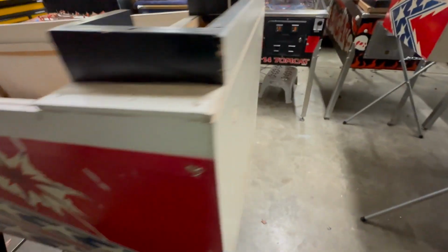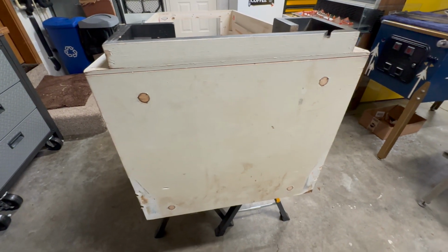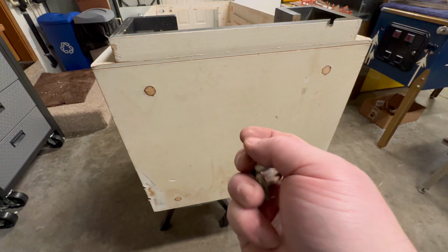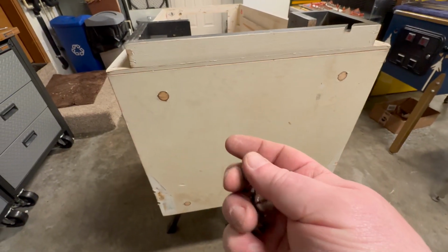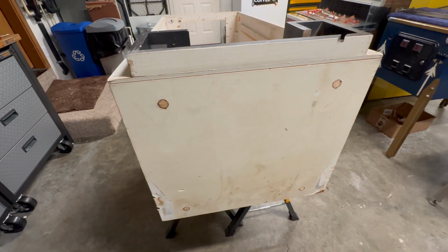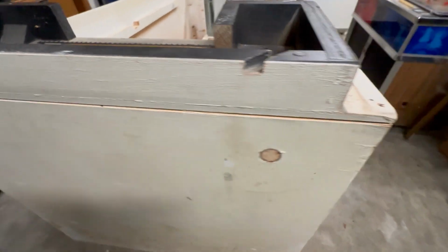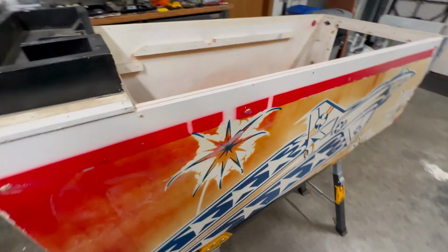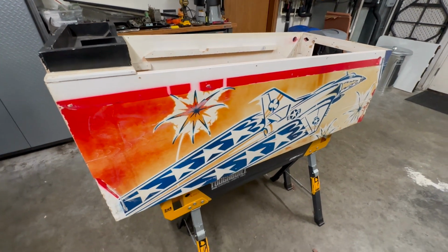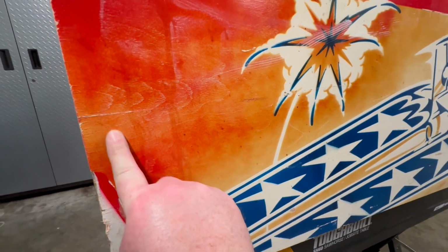Around the back here, pretty standard issue for a 40-year-old pinball cabinet. Got the little furniture legs, feet, whatever you want to call them, off the back here just now. I'll be replacing those with some nice new plastic ones that are easy to move around. Here's the other side here. You can definitely see the fading in that paint. No real gouges, but like I said, there is some planking.